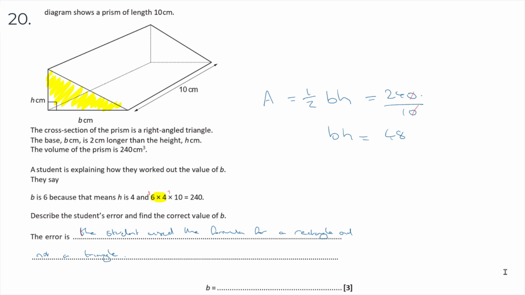So we're looking for two numbers that have a difference of 2 and multiply together to give you 48. So what could that be? It could be 6 and 8, I guess, couldn't it? So 6 times 8 is 48. That would work. So I'm saying that the height is 6 and the base then is 8. Okay, so the base is going to be 8 here.